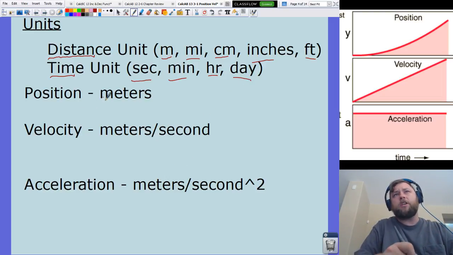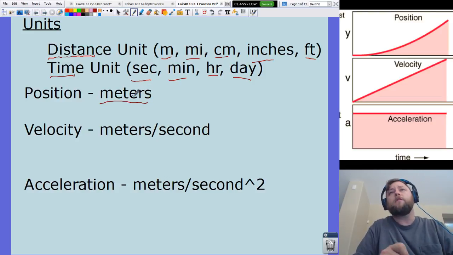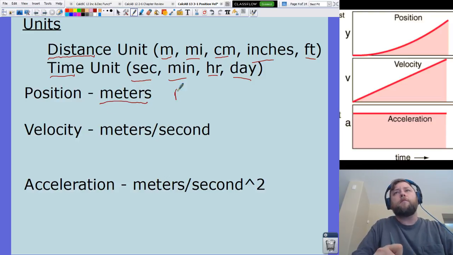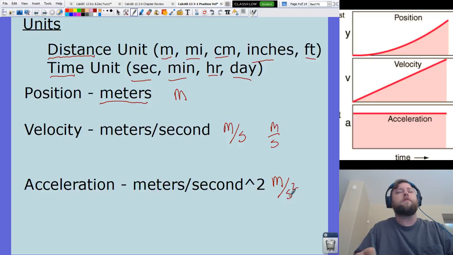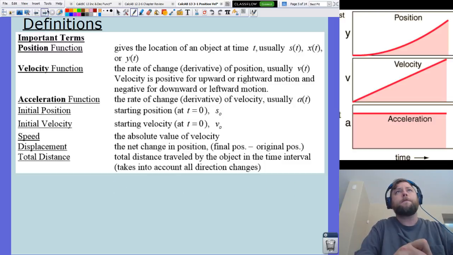So for position, the unit is going to be just a distance unit, meters or miles. It might be represented just as m, if it's meters. And velocity might be like meters per second. So sometimes we represent it as meters per second, just like this, or m divided by s, however you want to write that. Acceleration is meters over seconds squared. This might look like meters per second squared, something like that. So it's going to be important to have unit notation when you're doing these kinds of problems.